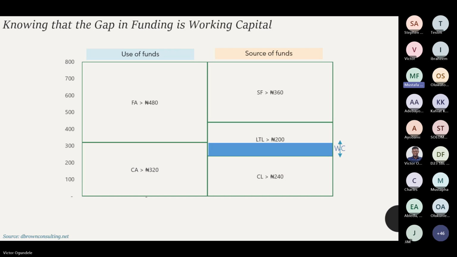Is that a concept, or is there something behind it? Because if we go by that, it can mean different things for different people. For management, I don't know how they would see it, but for people like us who are just suffering through financial statements and trying to understand the numbers, we might see it differently. At any point where current liabilities are higher than current assets, it could mean an issue of overtrading for a company, like you also mentioned. From the point the company gets its raw materials, converts them into inventory, and then sells, it means the company is probably getting more from its supply side than it can actually sell at any time. I would like you to shed more light on that.